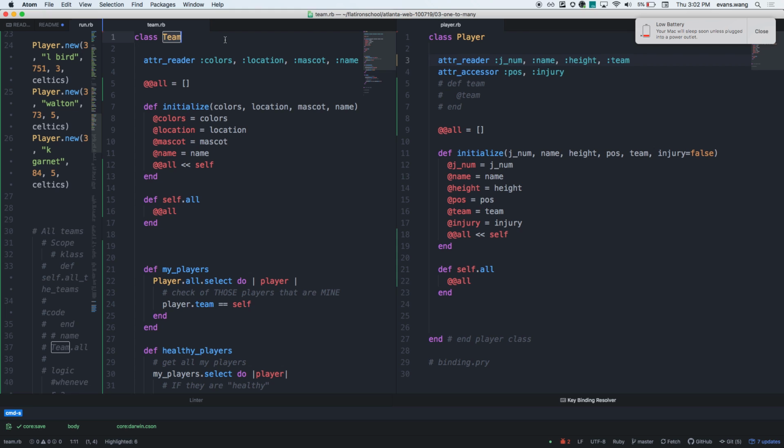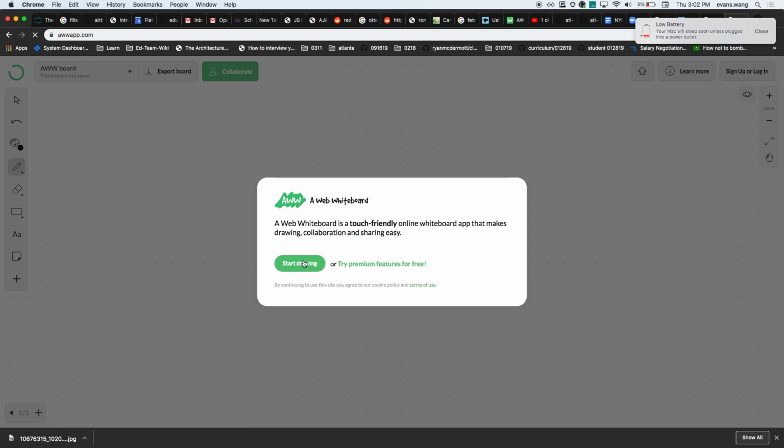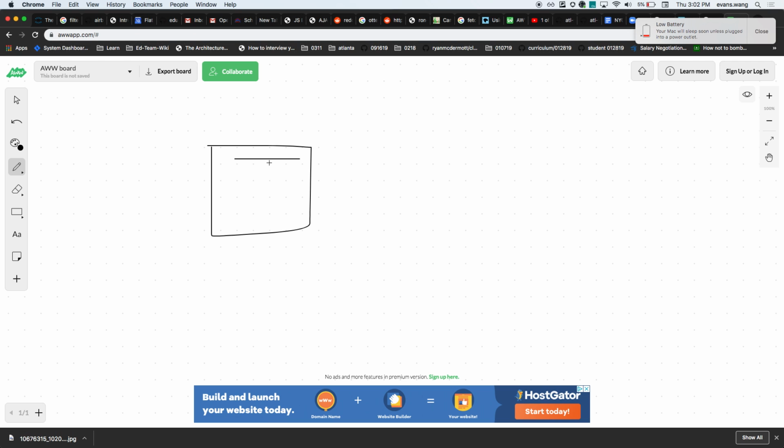If I do my_players in the team class, I actually return an array of player objects. So even though the team could be calling an instance method, I'm getting player objects back. So if I have a team that has many players, I should be able to see all of the players. So far, so good. So the last thing I'm going to do is draw. This is a very stupid thing, and that is I'm just going to have T for team and P for players. I'm on a touchpad. Be easy.